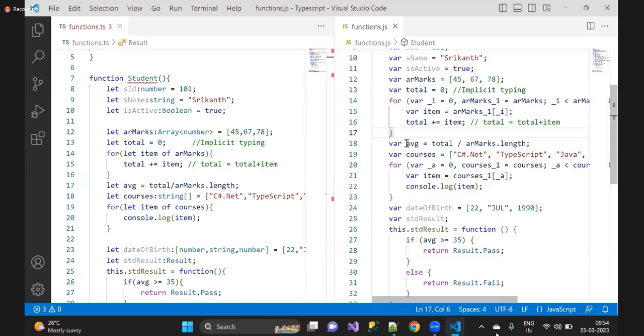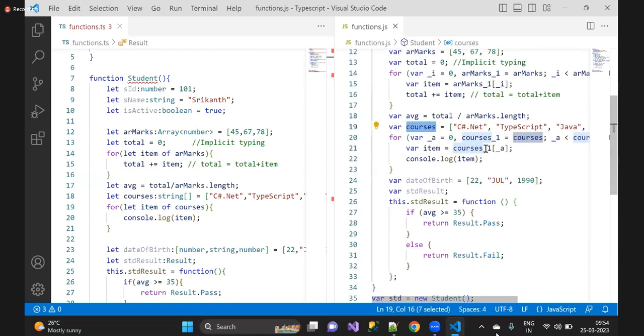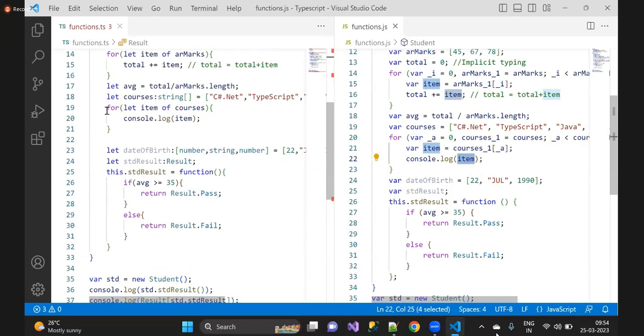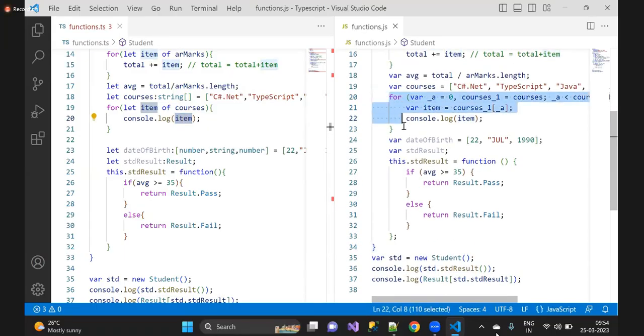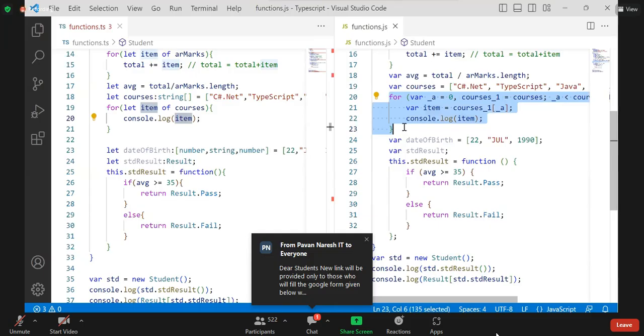Now average is going to be total divided by length, and courses is again an array, and after that we have an item. But you see how much easy it is. I'm taking a simple for let item of courses, and directly I can get each and every item to print. But here, if you want to write the pure JavaScript, this much logic has to be given.